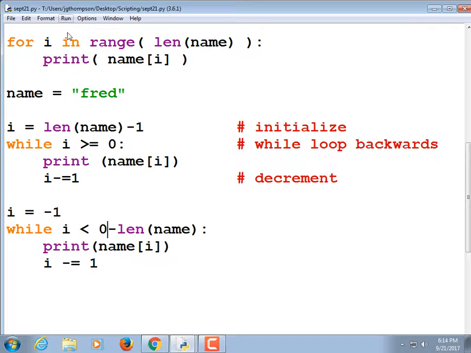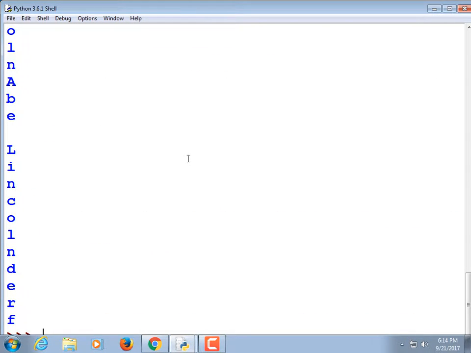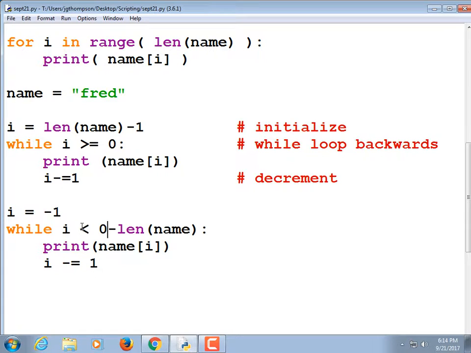Okay, anyways, we can start at -1 and keep going to the end of it. I just figured you'd start at -1 and just count back. Right, but that wouldn't hit a good starting point because i would be less than the length of the name for a long, long time. -2, -3, -4, -5, you know, it'd just keep going. So I don't know how yours wound up working. I was using Atom though. Interesting that it worked.